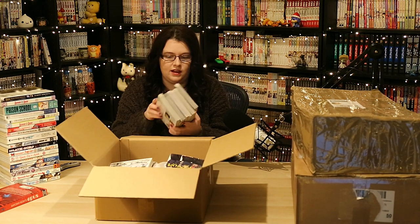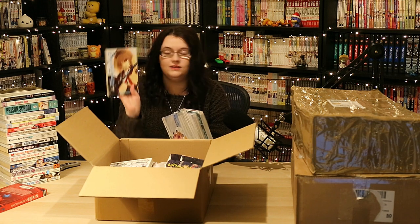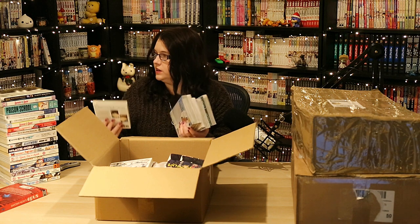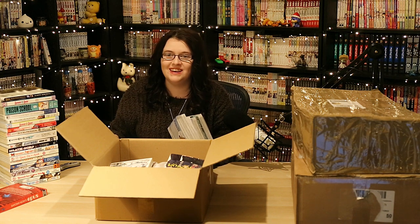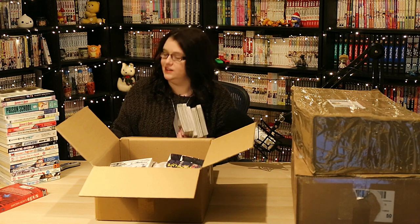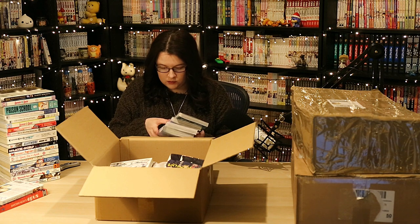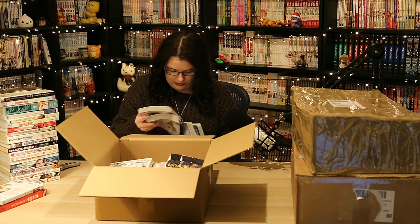Okay, I've got a big stack here. So we have Queen's Quality, Volume 4. I think I only have Volume 1 at the moment, so I can't get particularly far in. I can't even find it. Yeah, I only have Volume 1, but I have Volume 4 now. And there's two here from the same series, so I'll pull those out.